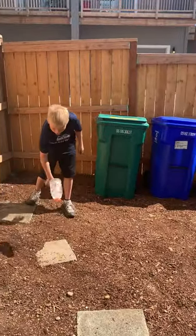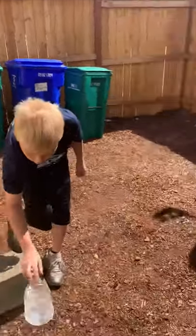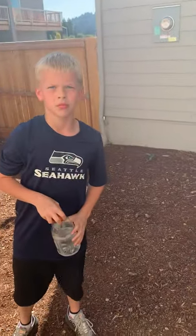Go over to the gazebo if you want to. What's that? In the front yard. The picnic table out there.